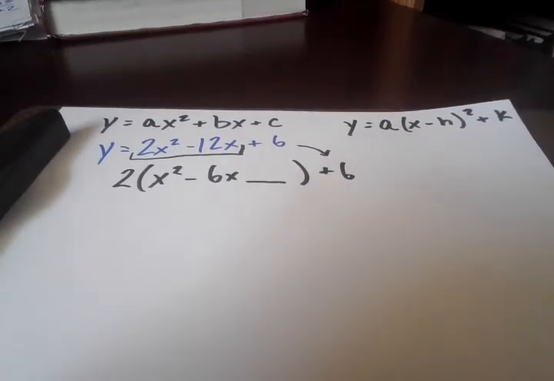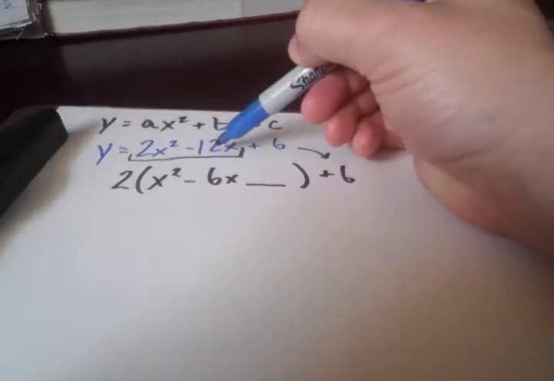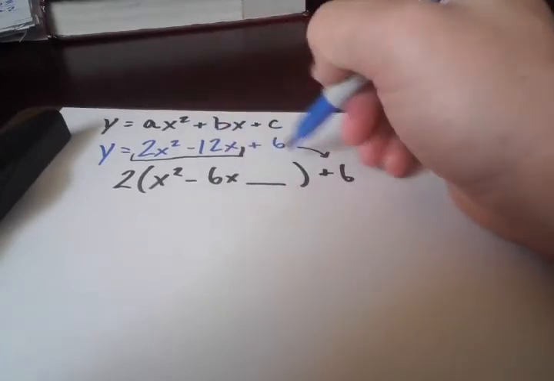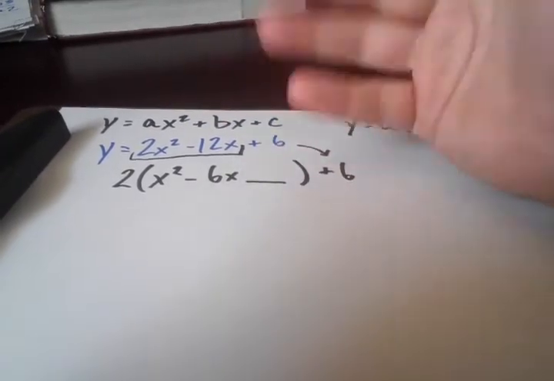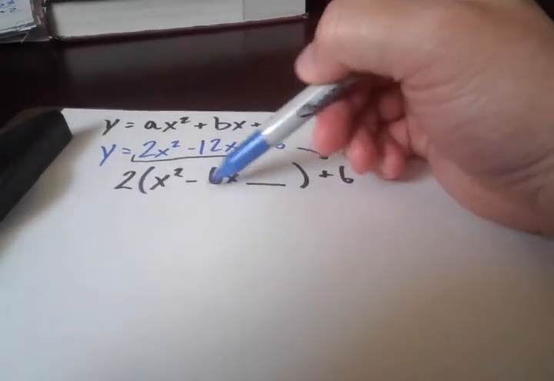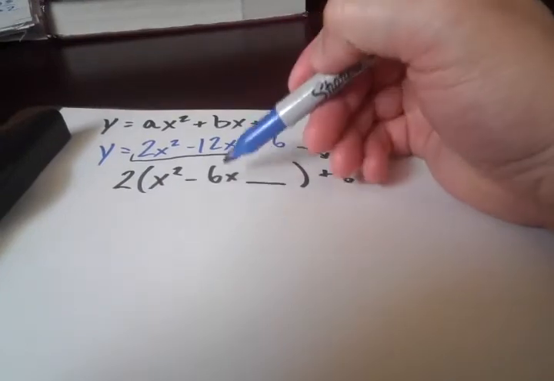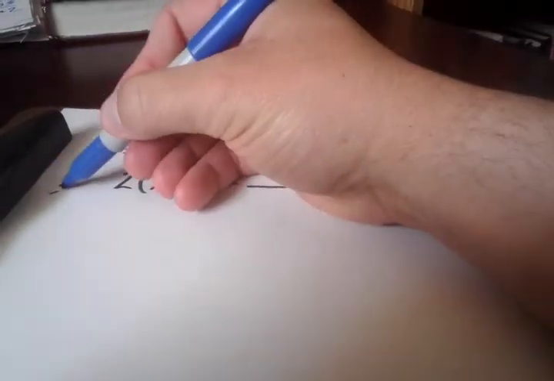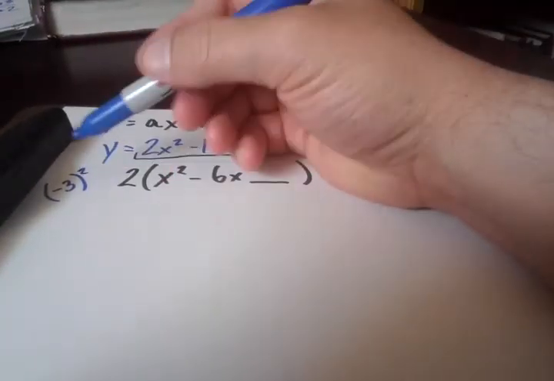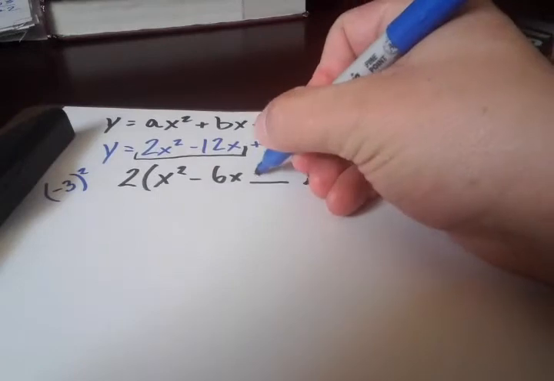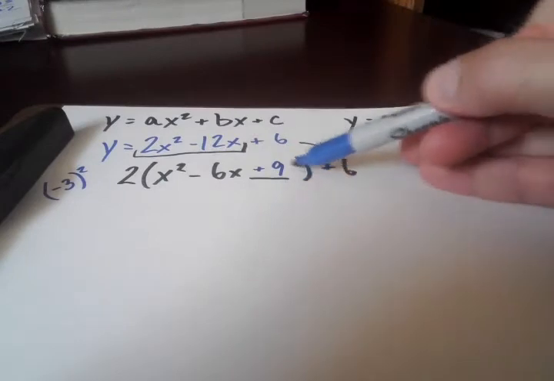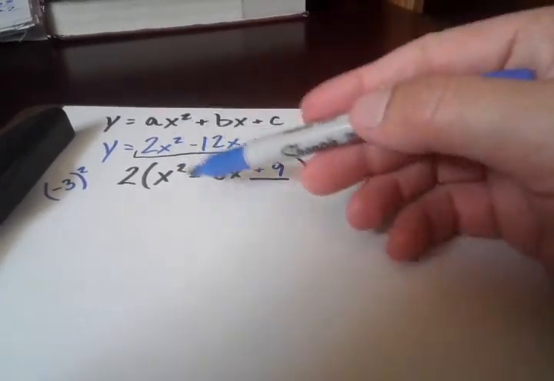So in the method of completing the square, we're going to take this binomial and make it into a trinomial. So I'm going to put another value in here. That's what completing the square is. The way we do that is we take our b value, which is negative 6, and we divide by 2, which is negative 3. Once we get half of b, then we square it. So negative 3 squared is 9. So I'm going to put a plus 9 in here, okay? And now I have completed the square. That's what this is called. So now we have a trinomial again.